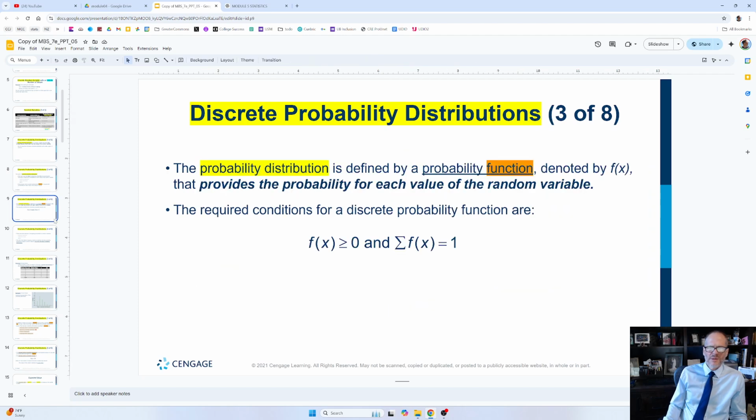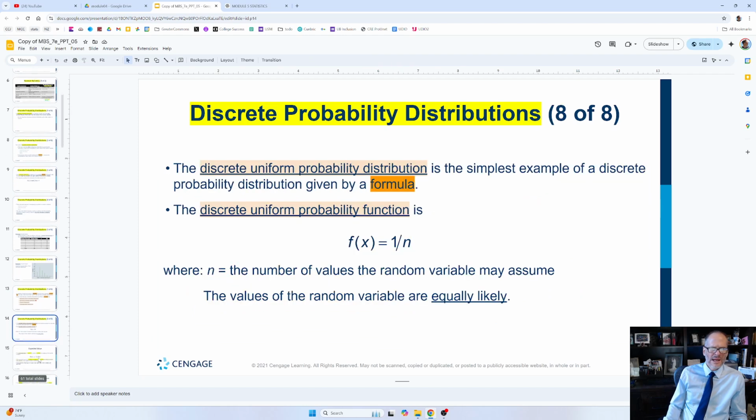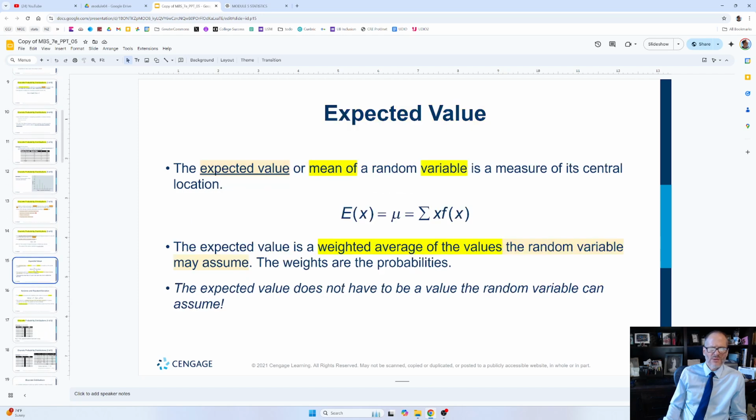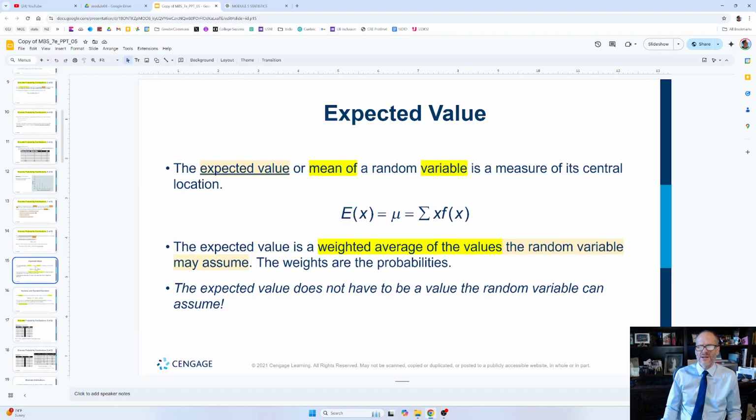So discrete probability distributions, moving forward, we were here, and now that's that one. And then the next one we're going to look at is expected value. So that's what we're going to see in this video. And if it's under 3 minutes, we'll keep going. If it's over, we're just going to call this review. We're at 3:38. We'll call this review.